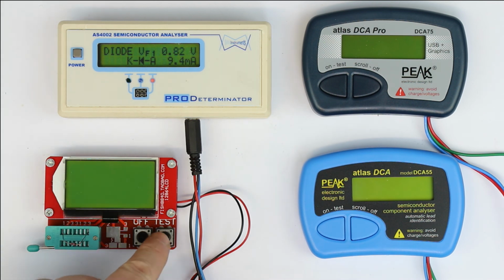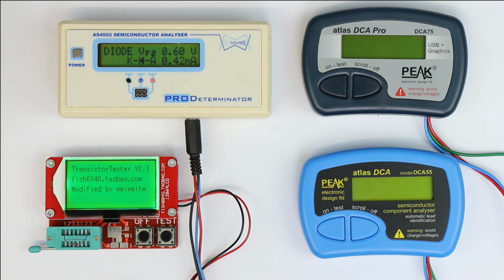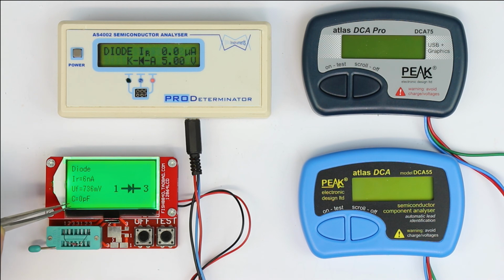And now let's compare this with the Fish 8840. Again, we notice the longer test time, and that the device under test has to be plugged in or connected to the test pads or to the IC socket before the test starts. That also is sometimes a bit irritating: if you have not connected it and have already pressed start, you have to press test again.